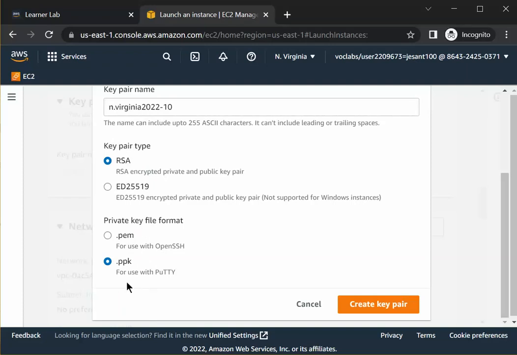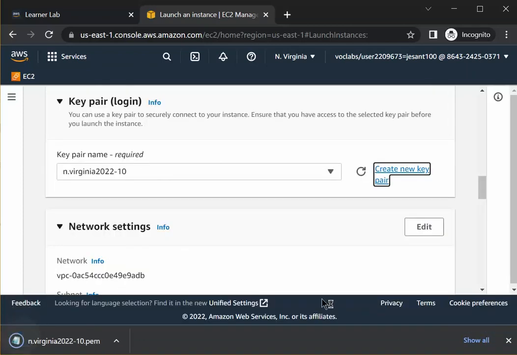But if you use Windows, you need to use a program called PuTTY to be able to make your connection to this machine remotely. But in this case, I know that with Windows, you can use the PEM key and it works just fine. So I'm just going to download the PEM key. Okay, so create key pair, and now it's being downloaded to my downloads. As you can see, it's being downloaded there.